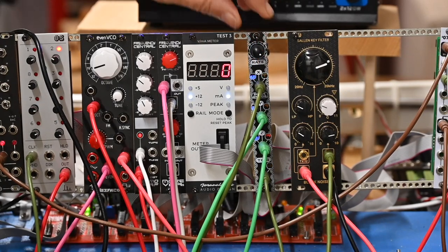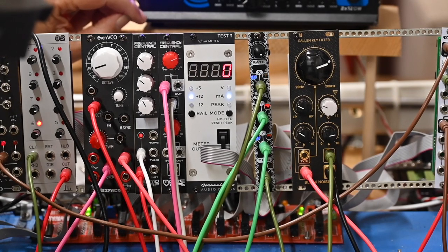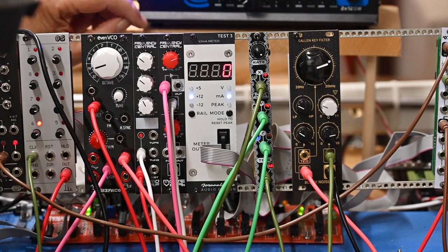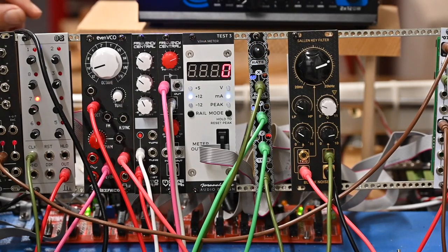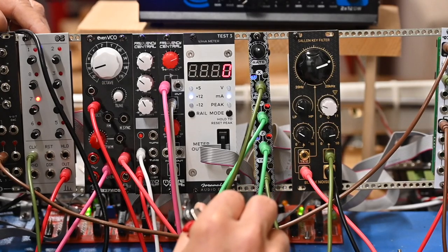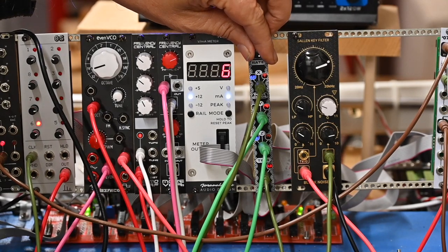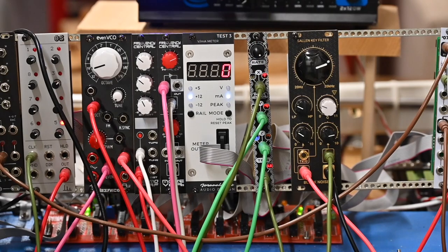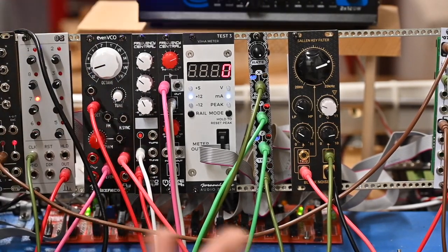I'm going to turn it down a little bit. This knob is very sensitive, by the way. Let me go a lot slower on the trigger. Actually, no, that's too slow. And that's really fast. That's kind of neat. So that's what it does.